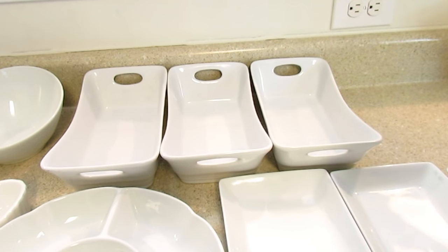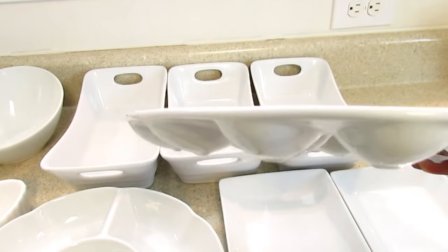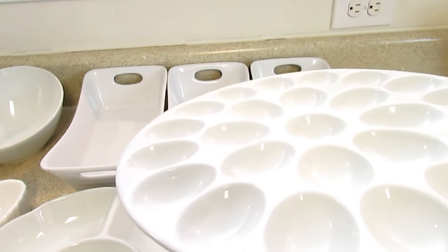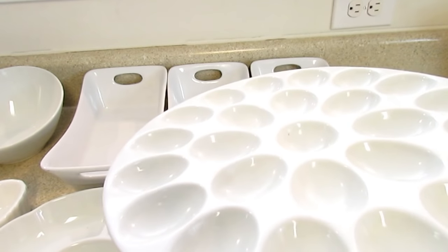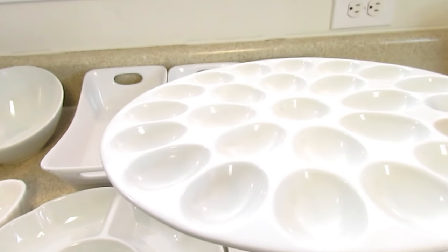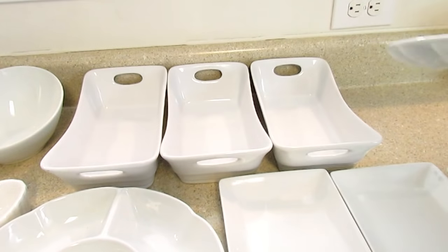Over here, this is kind of new to my collection — a deviled egg holder. I had plastic ones from Dollar Tree forever, but since I make deviled eggs quite often I decided to invest in one of these. I want to say it was marked down, probably around $4.99-$5.99, not a whole lot.